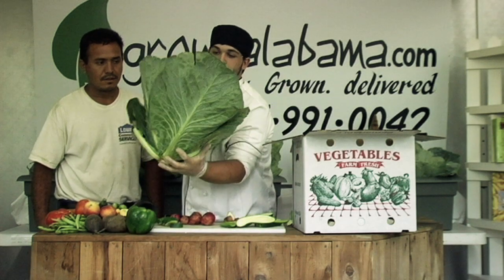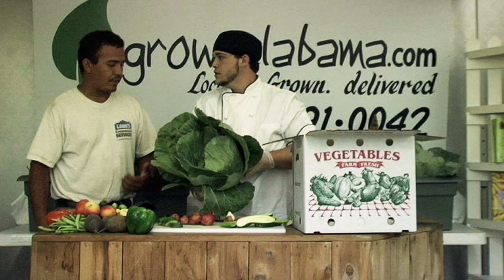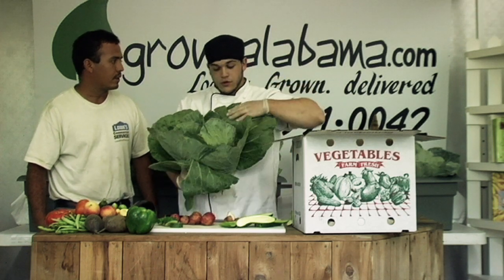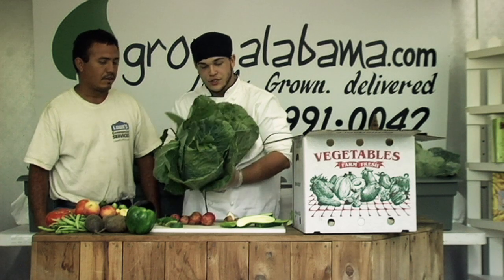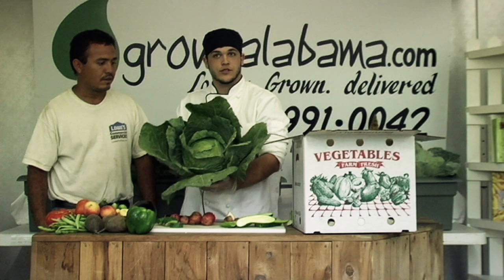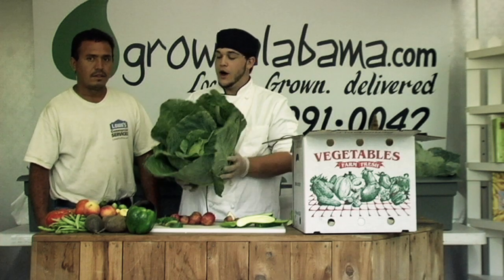Juan, those look great. And do you have any other cabbage varieties? Red cabbage. Red cabbage is coming in probably about 3 weeks. Yeah, 3 weeks. They'll be ready. Okay, so in 3 weeks, we're going to have you some red cabbage. So while the Napa's run out, and it'll be back this fall, we still want to do some green and some red for you, so that's coming in. Juan, I really appreciate it, man.